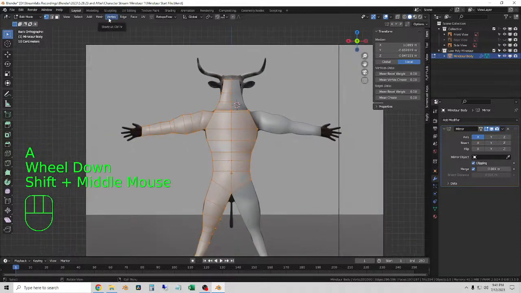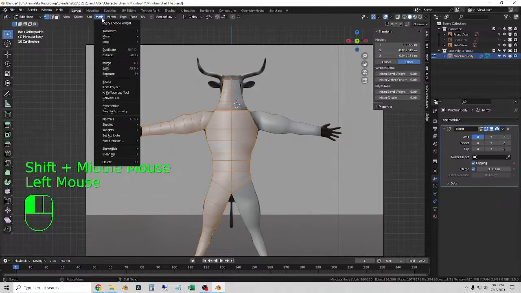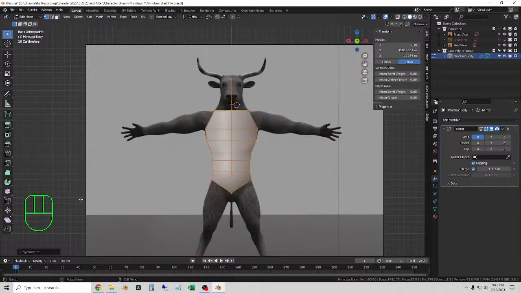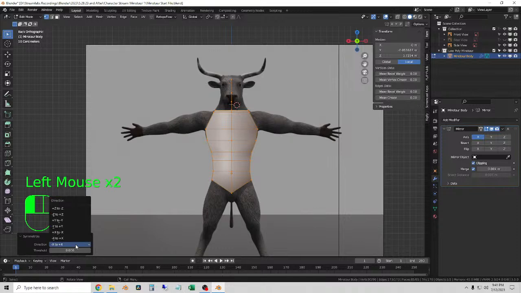Come up to, I believe it's Mesh, and somewhere in here there's Symmetrize. If you hit that, it brings up a little menu down here, and you can tell it what direction to go. So we want to go positive X to minus X.